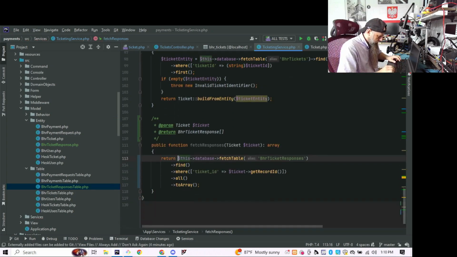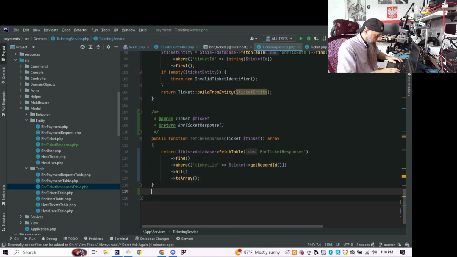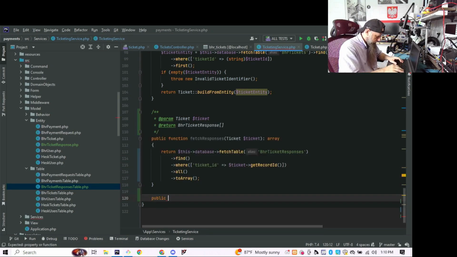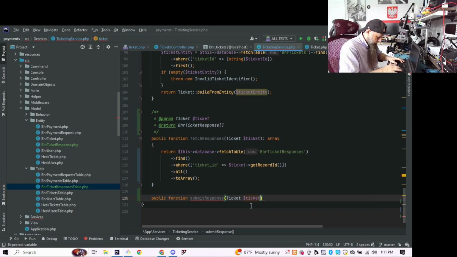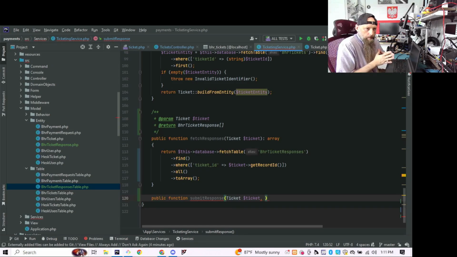So plain and simple. But before, we want to have a method that will submit the response. Submit response for the ticket, and the response will have, we didn't do the user ID on the ticket, right?